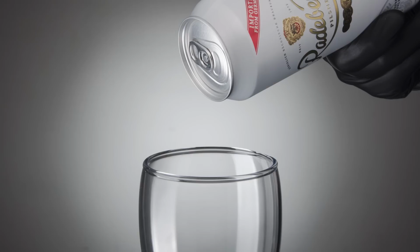I think I like the 45 degree angles compared to something like really straight on. I like when it shows a bit of the face of the aluminum.